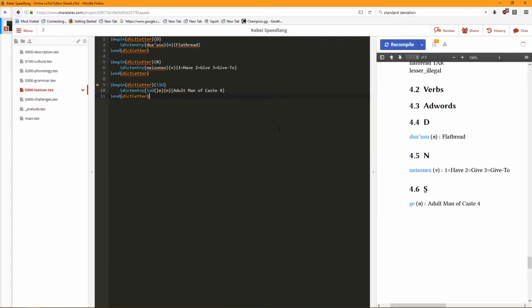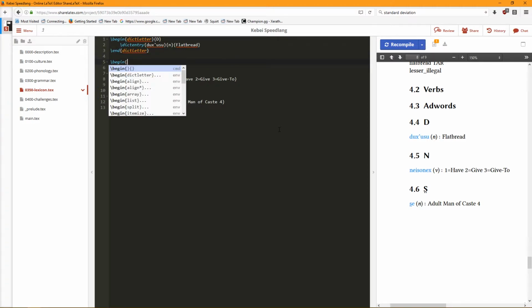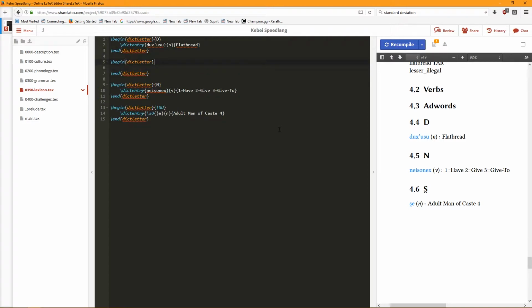Begin dict letter K, dict entry. Kenu, noun.